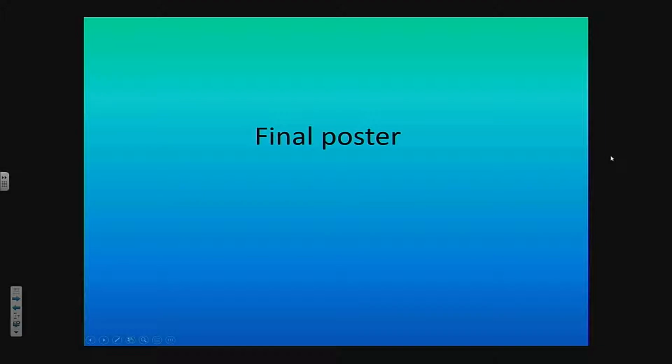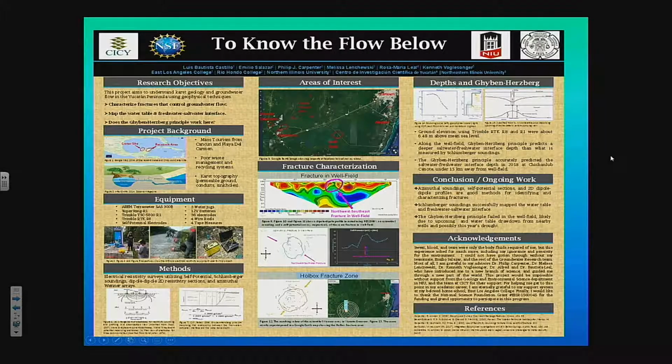So your final product is going to be a poster. Here's one of our students' posters from last time. And you learn how to do that to present your poster today. Are they going to do the research conference? We're not going to be able to, no, they're not doing it in person this summer. But we're going to do the poster session here on the floor.